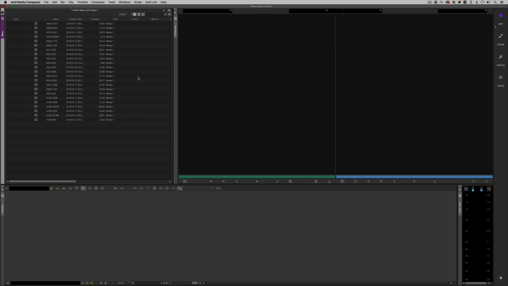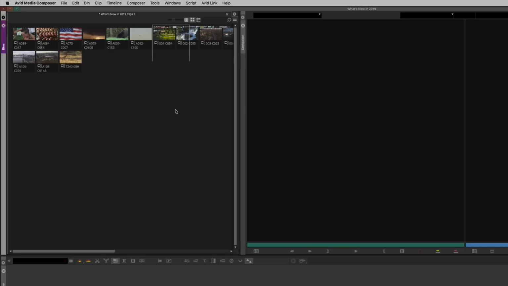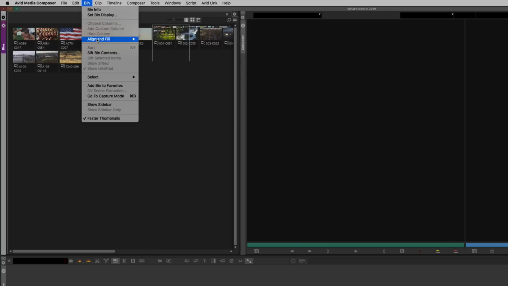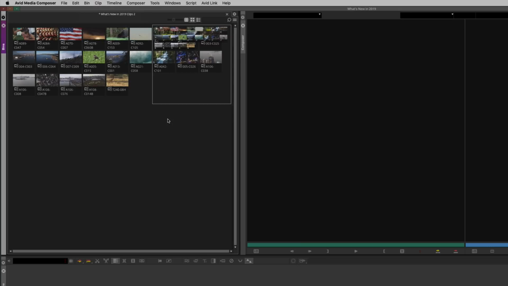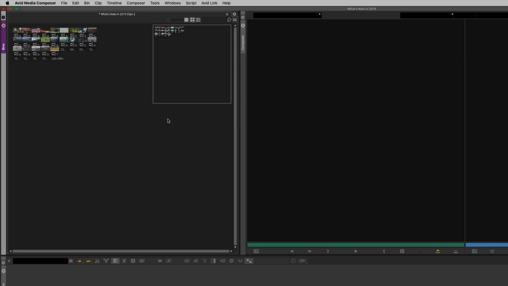Now, to show this to you, I'm going to switch over to frame view. And you're going to notice that when I switch over to frame view, it actually kind of looks like there's a bug happening here. You're going to notice this sort of weird little white box. And what I'm going to do here with my bin is fill the window like such. Perfect. Now I'm actually going to shrink everything down. Let's just shrink it right down. Now it's a little bit easier to see what exactly is going on now that I've shrunk that window down.